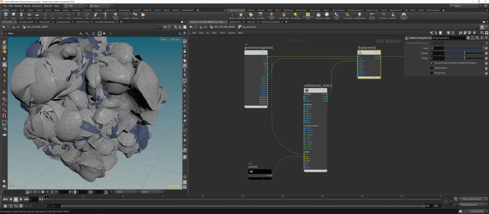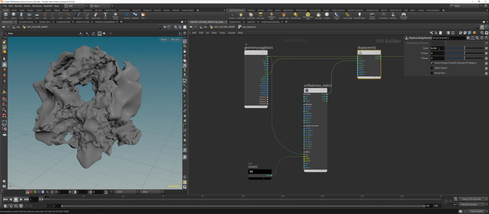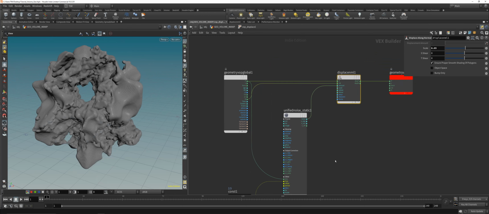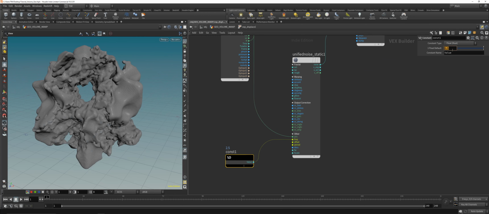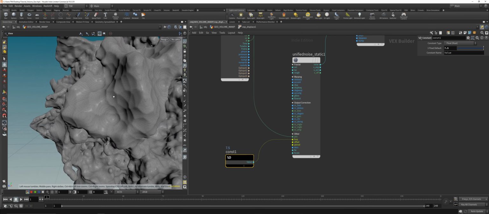We will adjust our scale here to 0.05, for example. And I want to go much higher with our frequency. For example, I can use 7.5 to get a pretty good result here.